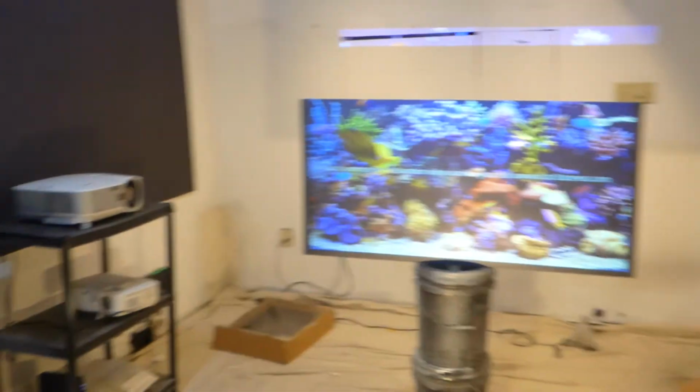But I want to just give you a little bit more of an insight on the part of the screen that's rear projection, because I didn't do a lot of demonstrations on that. Let me come over here and let me grab this right here. I might have enough cord. Nope, I don't have enough cord. I got unplugged from here. Ouch, just stepped on a screw. There we go.